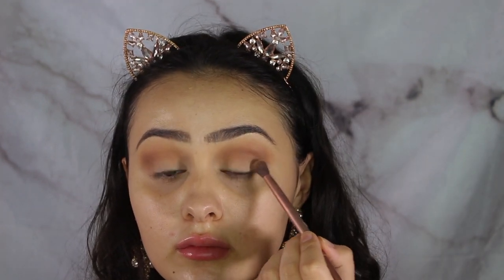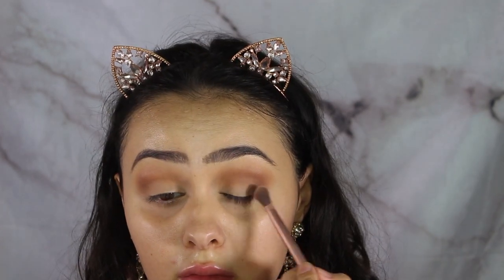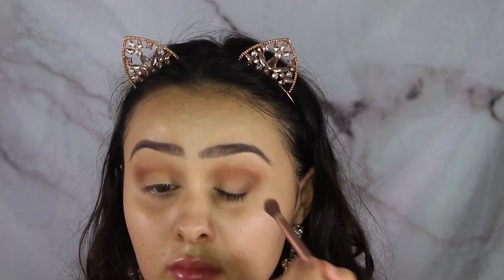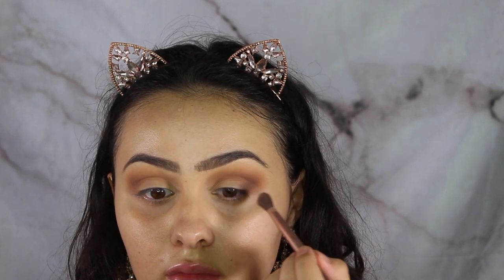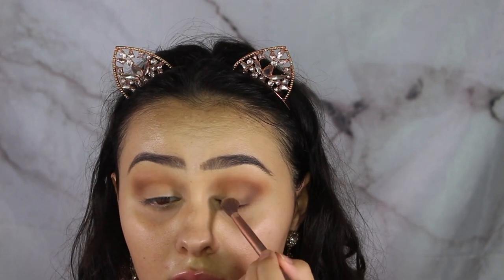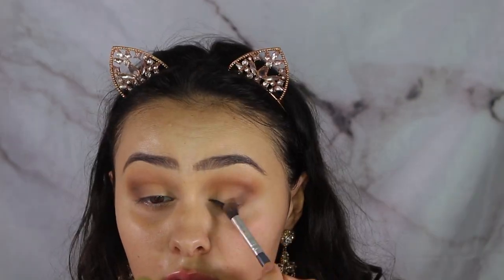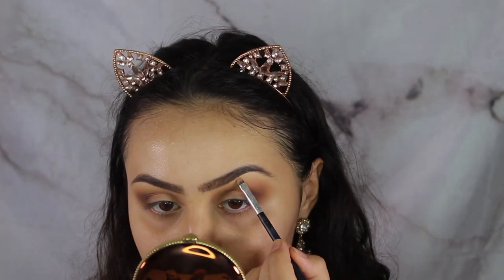Just taking the color Bronzite and focusing that on the outer corner of my eye. Then going in with the color Quartz and highlighting my brow bone.